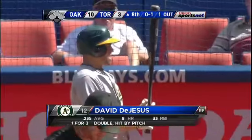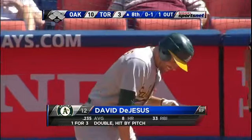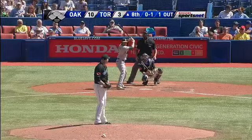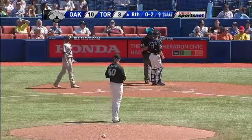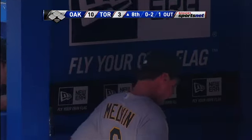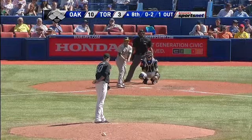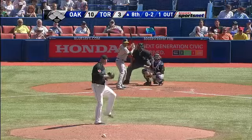Oakland, we mentioned a long road trip, started in Seattle on the 1st of August. We had a couple of off days. They played at Tampa Bay, a 3-game series, 3 games here. Long road trip covering over 6,500 miles. They probably feel like they've been on the road for about a month, living out of a suitcase, checking in, checking out. Especially this time of the year when you have a 3-city tour with 2 off days. And we have seen Oakland. We saw them in Tampa Bay. They came in on the final day of the Tampa Bay series. We played an afternoon game and they were already in town. Also had an off day here for the start of this series.